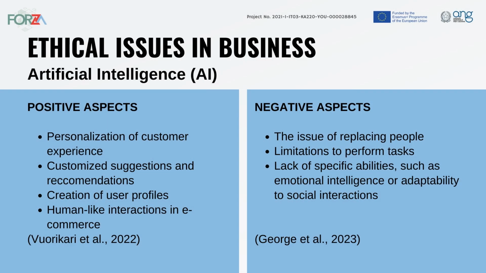Artificial intelligence presents a particular range of new opportunities for the business sector. The positive aspects: personalization of the customer experience, customized suggestions and recommendations, creation of user profiles, human-like interactions in e-commerce. When it comes to negative aspects, we have the issue of replacing people, limitations to perform tasks, and lack of specific abilities such as emotional intelligence or adaptability to social interactions.